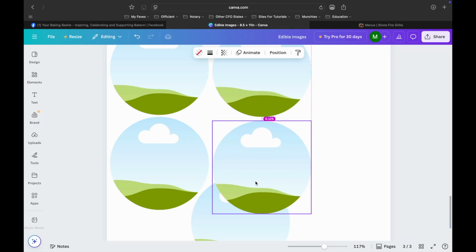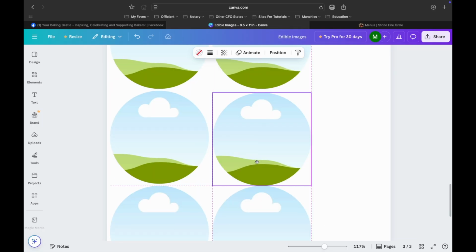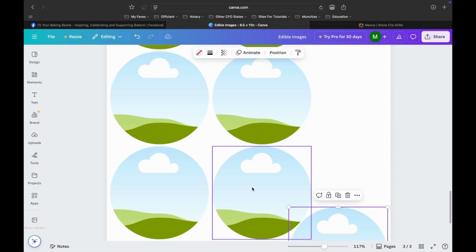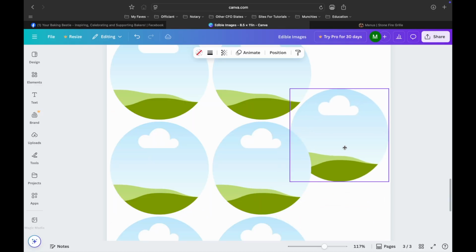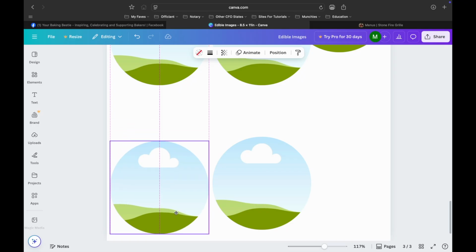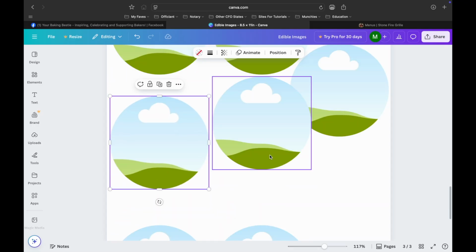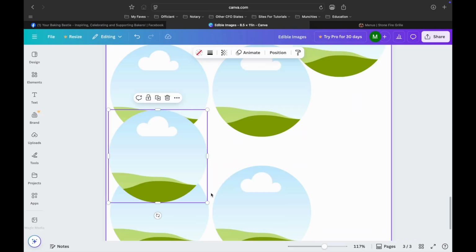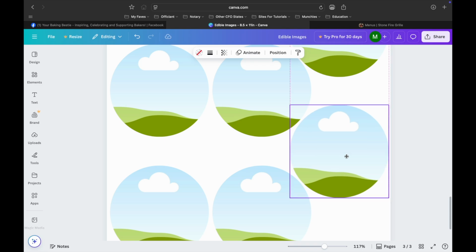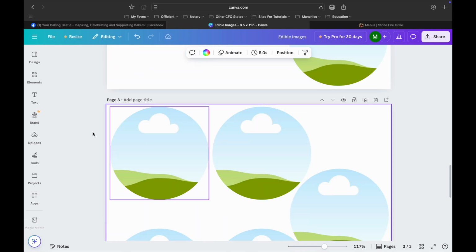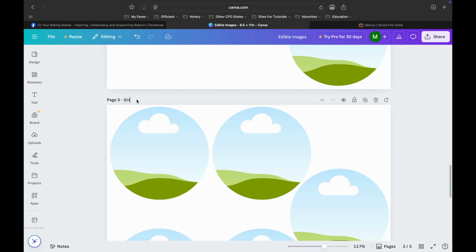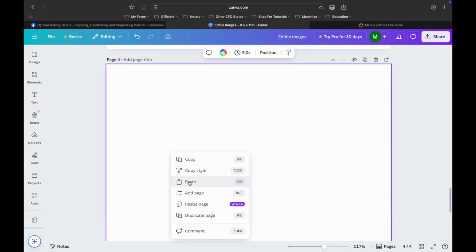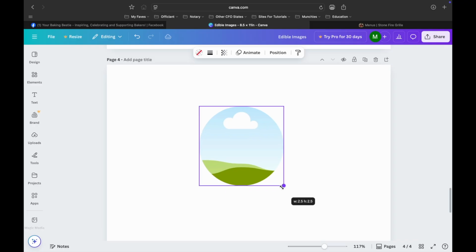Here again, we're just going to use as much real estate of the canvas as possible, or the edible paper as possible. Right here I can only fit one, but if I move it up and move these down, I can fit one more. So just keep moving them and seeing how you can keep adding more elements to the page. And these are 3 inches. And then again, just keep adding as many pages as you can and create your templates that way.